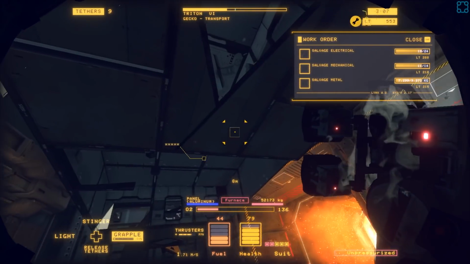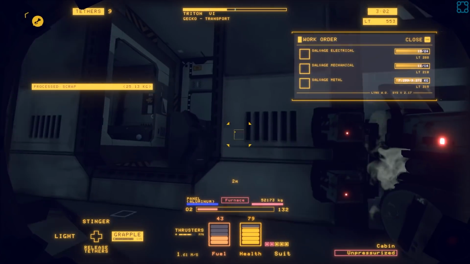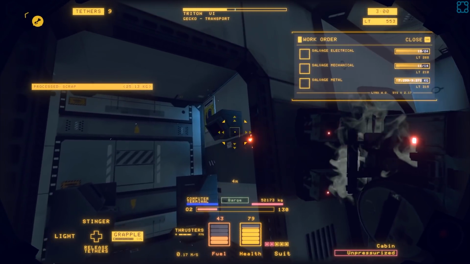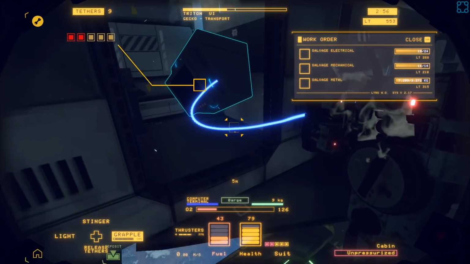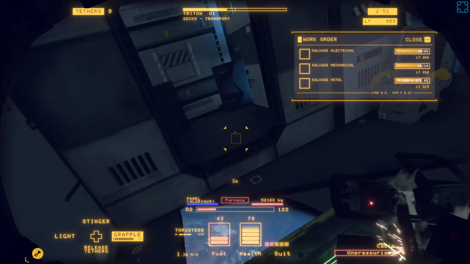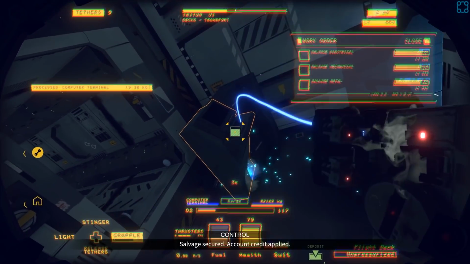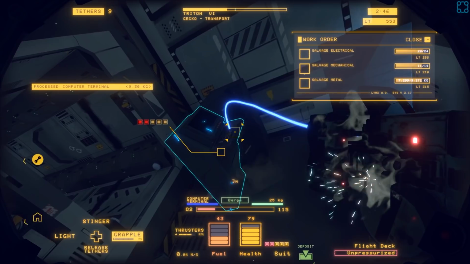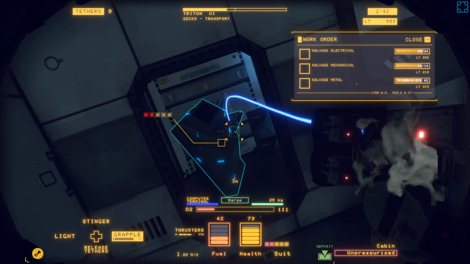And I turned off all the power, too. Deposit accepted. Okay. Well, at least this computer terminal is fine. Any of the rest? Scrap. Ooh. Salvage secured. Account credit applied. Okay. So I think we only lost, like, 2 terminals for that.